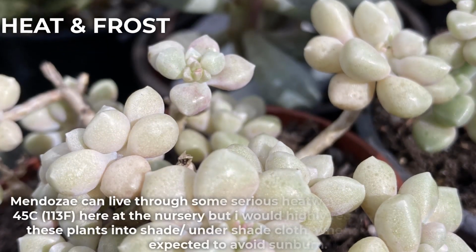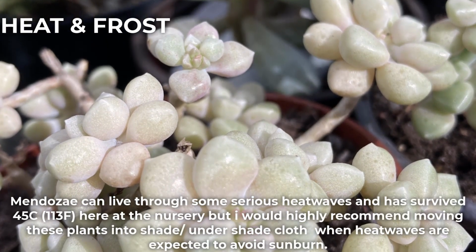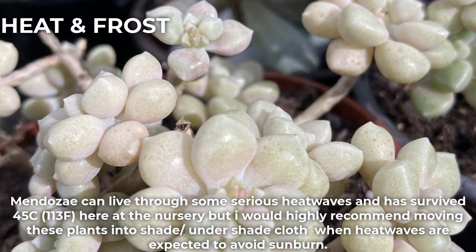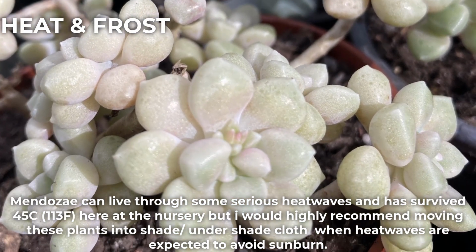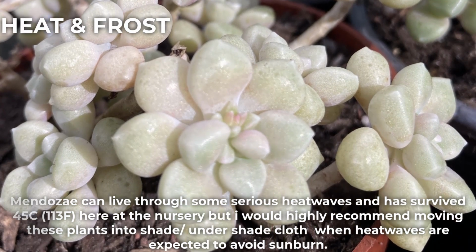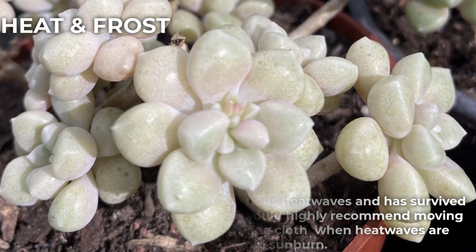Mendozae can live through some serious heat waves and has survived 45 degrees Celsius or 113 Fahrenheit here at the nursery, but I would highly recommend moving this plant into shade or under shade cloth when heat waves are expected to avoid sunburn.